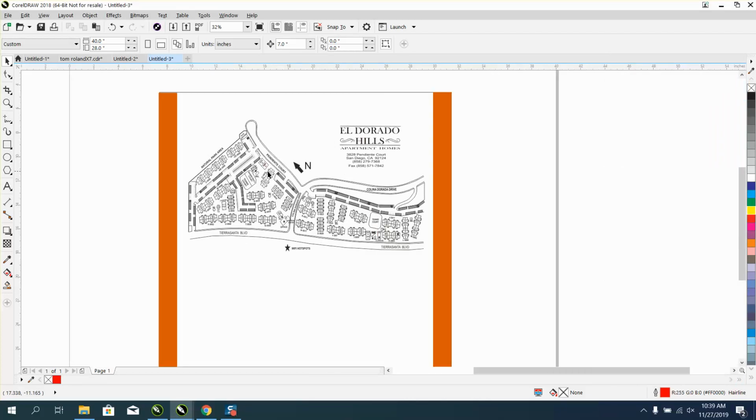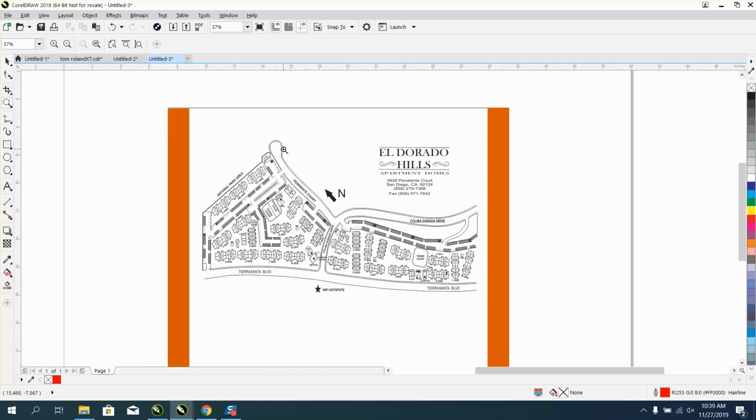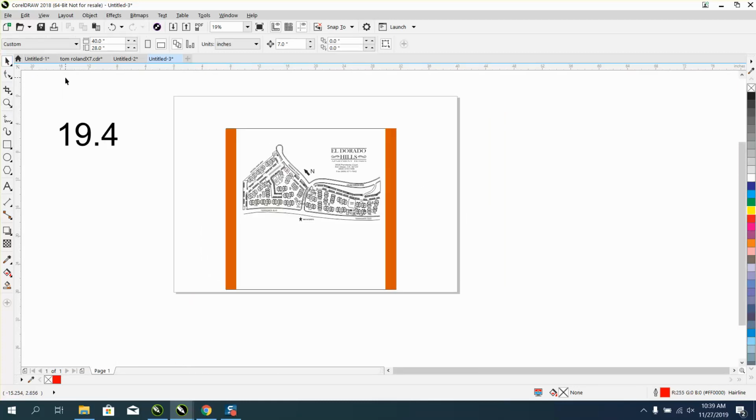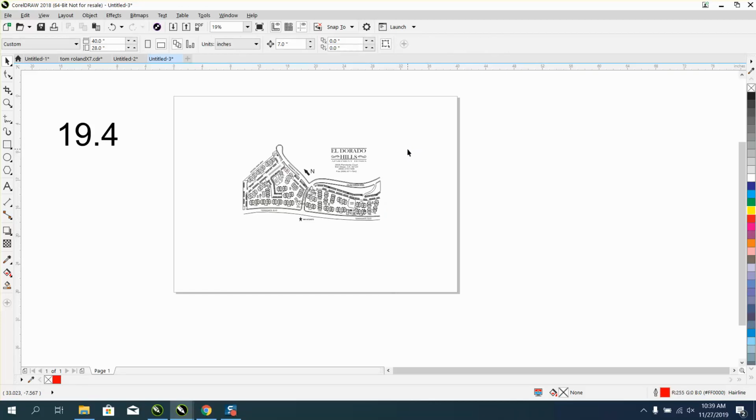Hi, it's me again with Corel Draw Tips and Tricks, and somebody sent me this PDF. And honestly, I don't know if a PDF is going to engrave or not. I've never done one. But he said it's the final artwork. I'm going to get rid of all this outer garbage because he wants to put a boundary around this thing.